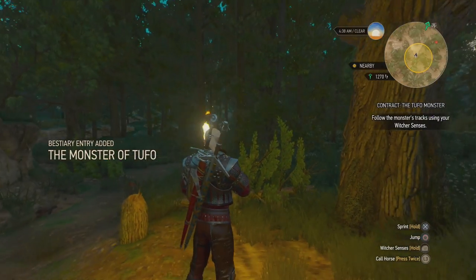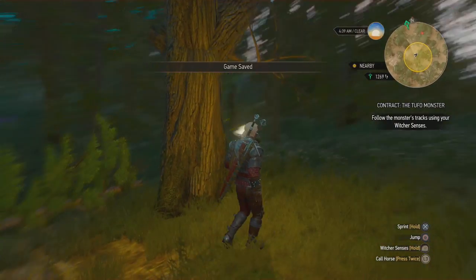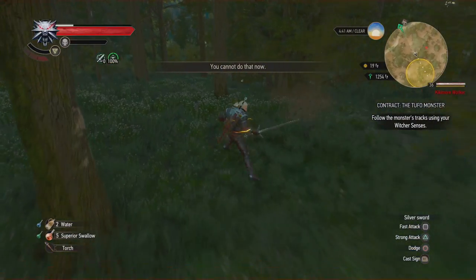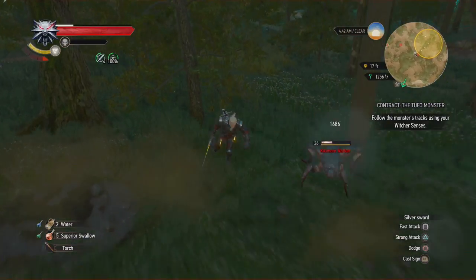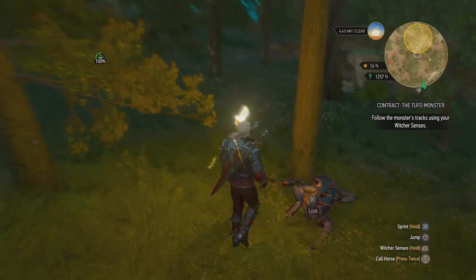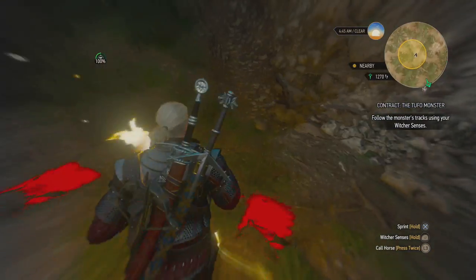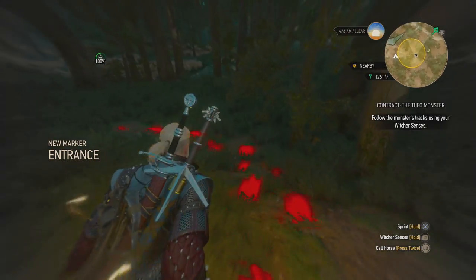Okay, let me save first. There we go, because I think there's something over there. Follow the monster's tracks using your... I don't think I need to follow the monster tracks. There's something underneath here. There we go, that's one Kikimore done. Don't think I really need to mess with the Kikimores, right? Where are the monster tracks? So he rolled around in here and then moved further over this way, I suppose?